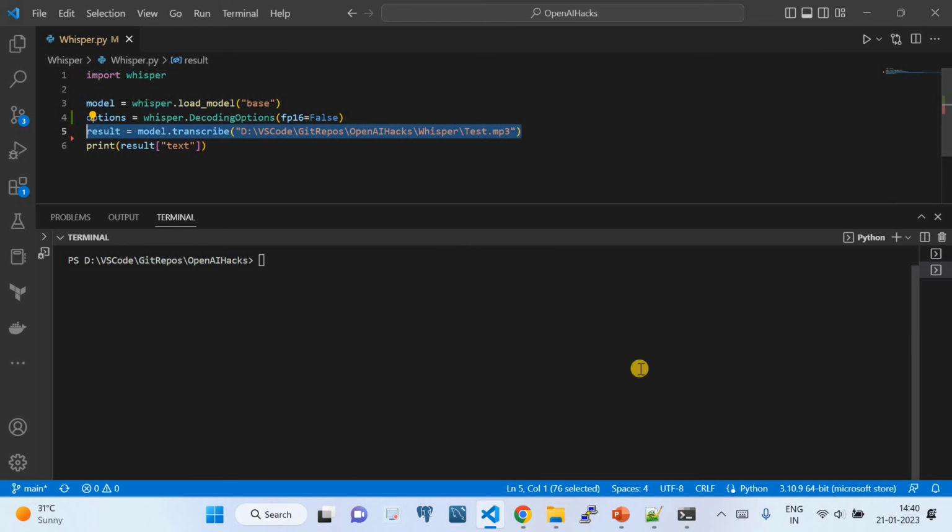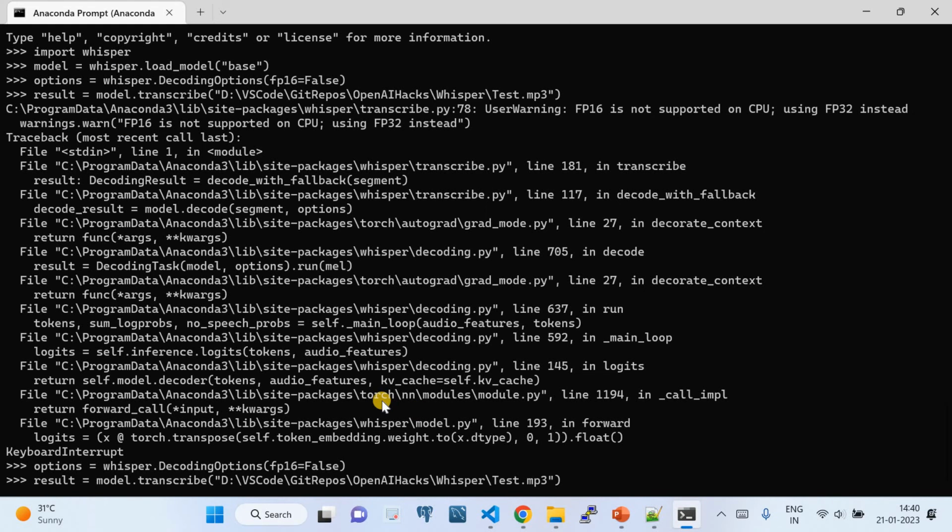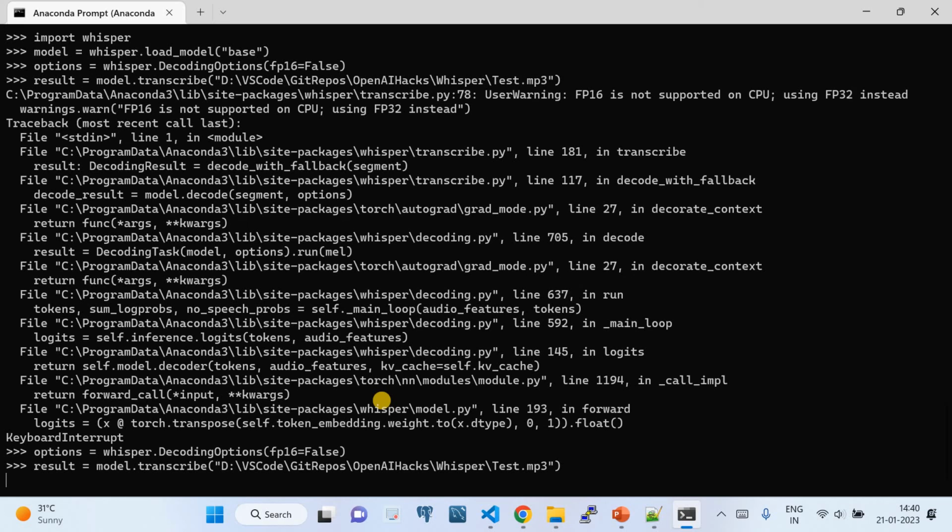Basically, when you run it for the first time, it will throw the error. Once you do that configuration, it will start transcribing. Here you go. Earlier it threw the error, and now it has started to transcribe. You see the cursor is blinking, which means it is still processing. This command is being processed using the Whisper module, and it is converting that mp3 file into a readable transcript.